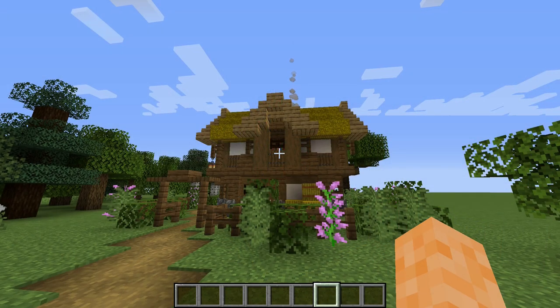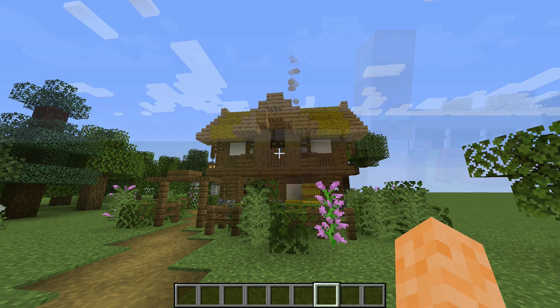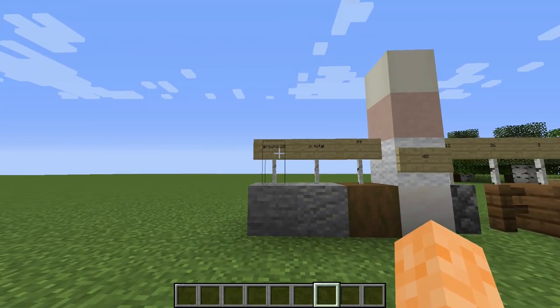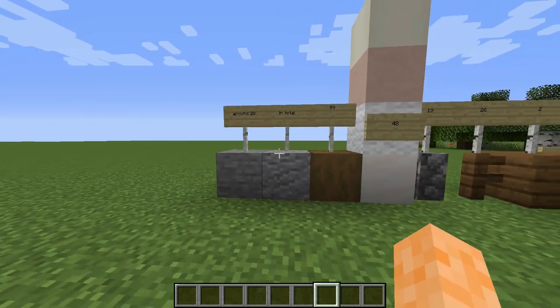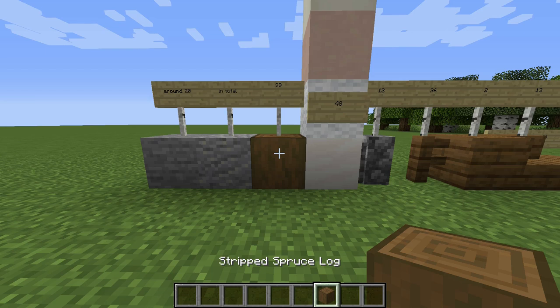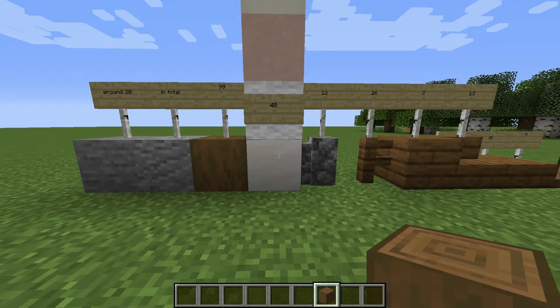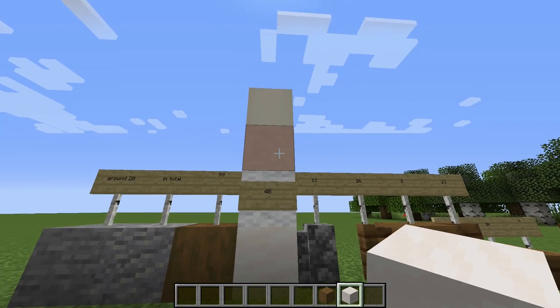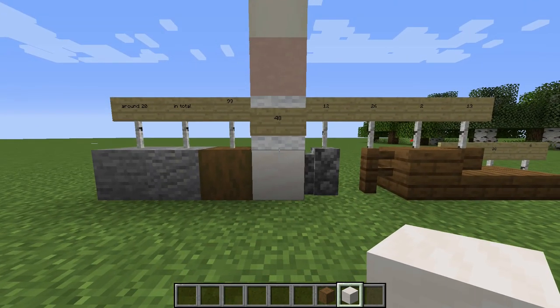I made a list with all the materials you will be needing again, so you can build this in survival as well. For the floor, I chose stone and andesite again, around 20 in total. We need 99 blocks of stripped spruce log, 48 blocks of quartz or wool, clay, bone, whatever you would like to use for the walls.